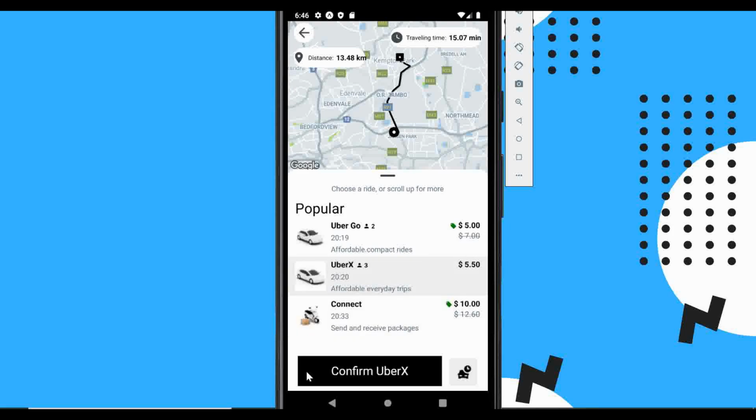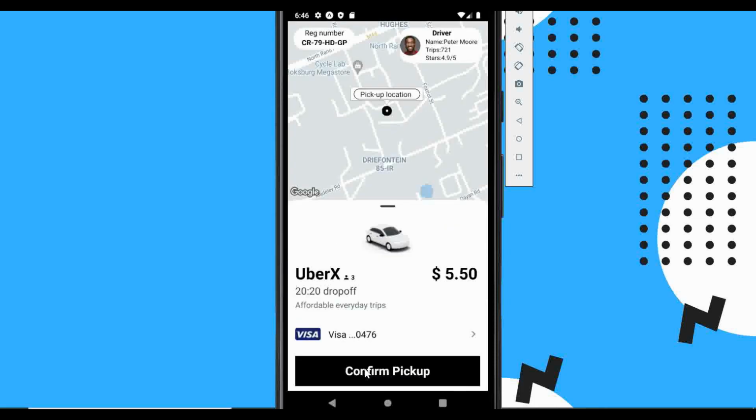Then you confirm. As you see, the button is also changing. You can confirm that, and it takes you and updates your request, and tells you the driver that is coming to fetch you. The details of the driver are there in that right hand corner, and the registration number of the vehicle. So this is the recap from what we've already done in the demonstration which I've done in the first video. So I just wanted to show you what we're going to build today.